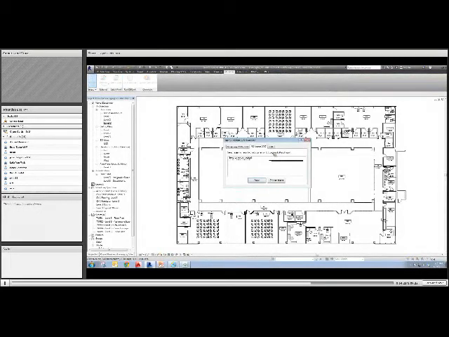I don't want to go in and change it. I could change it all in here one field at a time, or I could go back into the door family and change it there also in Revit. But just as easily, if I come back into this Access file and go to door types, there's that door. The price is listed as $700, and I'm going to change that to $850.